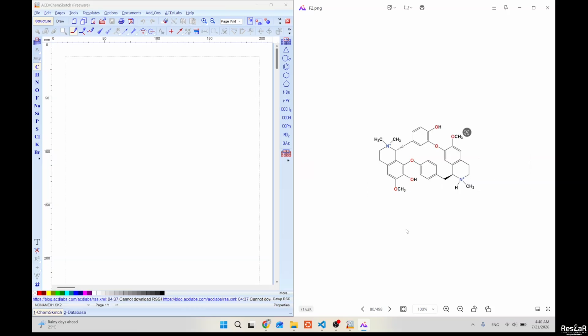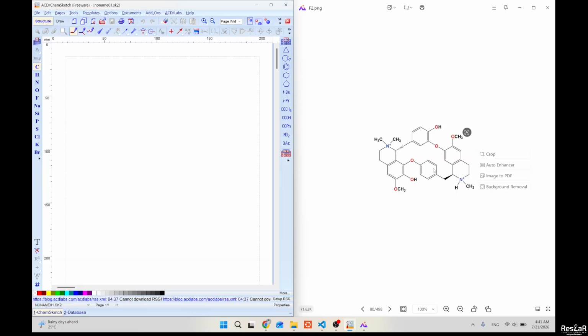This is an alkaloid, a polyphenolic alkaloid, as you can see. I'm going to demonstrate how to draw it using ChemSketch here. The ChemSketch interface is this way. You can pick up molecules from here. You can pick up atoms. You can draw a bond. You can draw series of branching bonds, continuous bond lines. You have chirality specifiers here. You can do a lot of things. So we're just going to show how to do it.